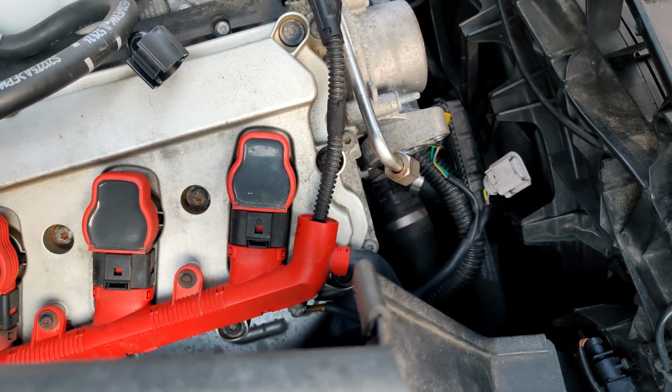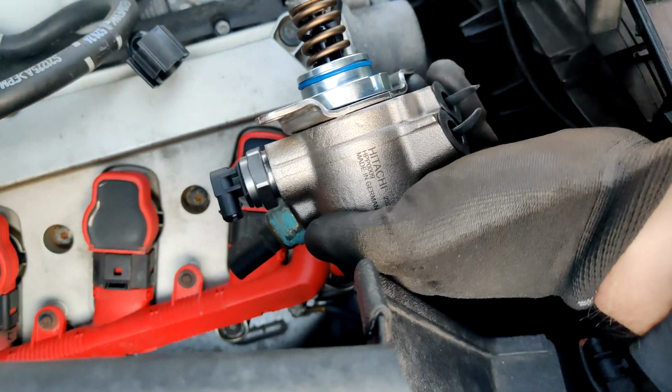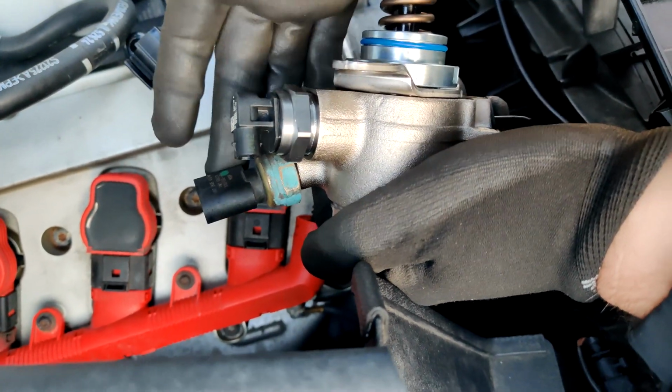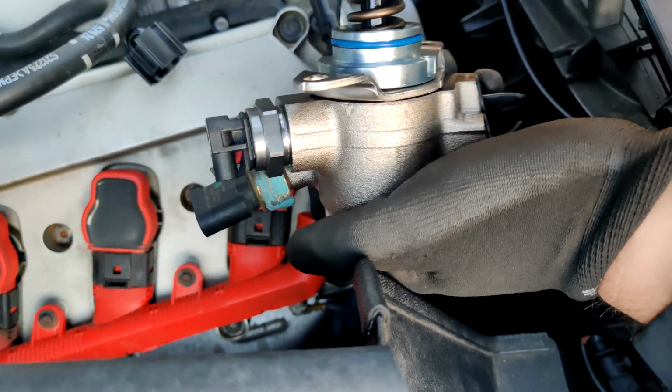Alright, now that we have everything taken apart, I'm going to go over the new stuff a little bit. Here is the pump from Integrated Engineering. This is just one of the old sensors. It doesn't come with this one. Just use an adjustable wrench and snug it up.